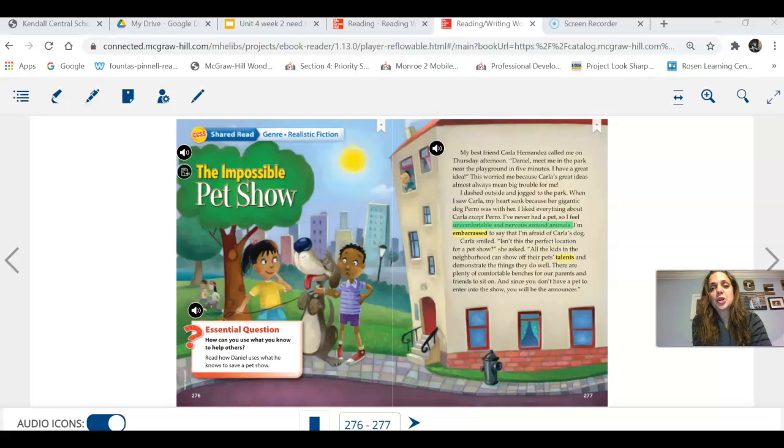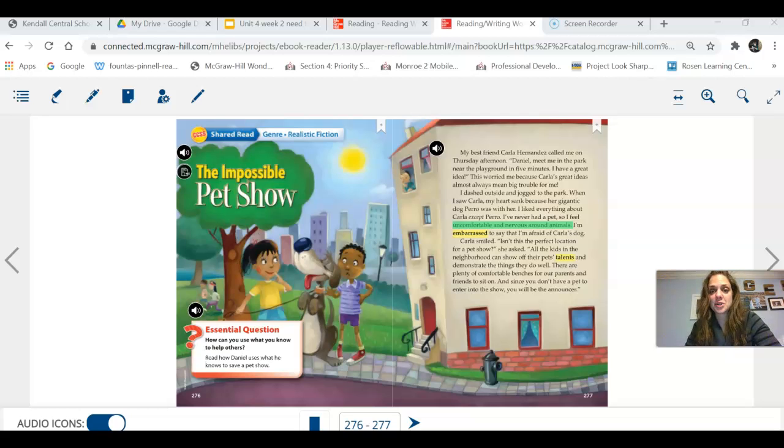So I am going to close read the beginning of the text to identify key details that show how the character, what? Show me. You got it. Thinks or feels. Do that with me. Point to your brain, show the heart. It'll get into your brain that is what point of view is. Let's close read. This is our realistic fiction, a story that is fake or made up that could really happen.